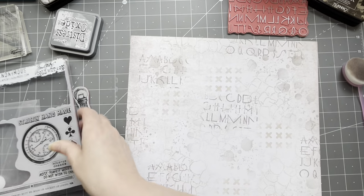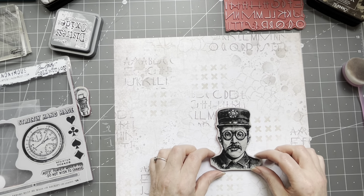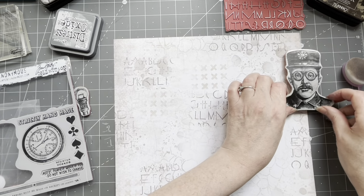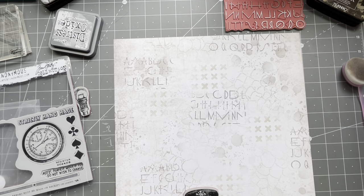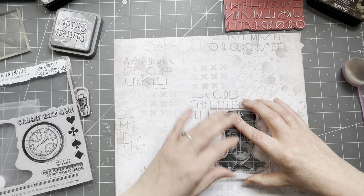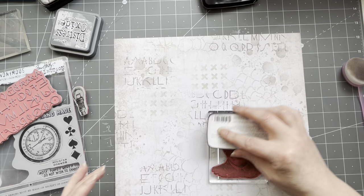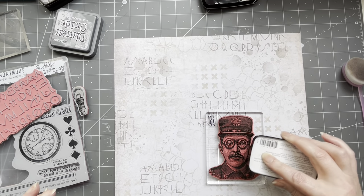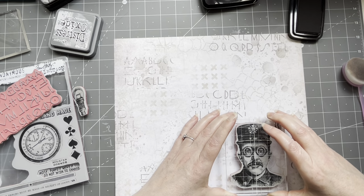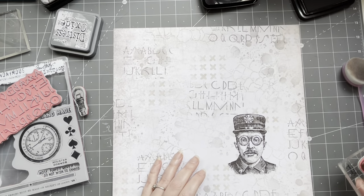Now I'm going in with Alfred. I'm just going to sort of gauge. I'm going to have Alfred here. I'm going to sort of repeat him here, here, here, and here. We're going to start here. Okay, I'm going to go in straight with the darkest color, the fallen leaves one. There you go, Alfred. Let's have him on straight. Fantastic. You just scooch it in.